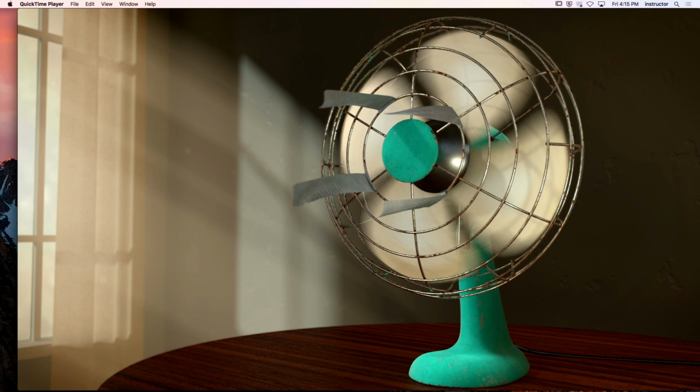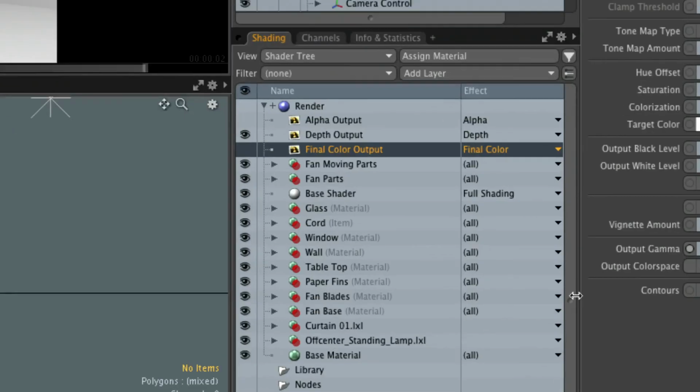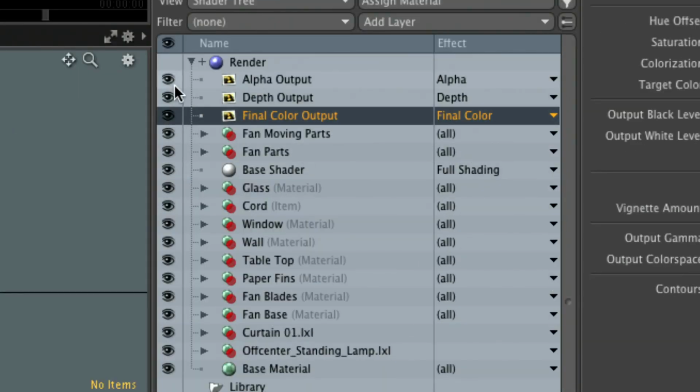So for a moving shot like this, you had a different alpha for each one, and is there a way to procedurally have it go through every frame and know which alpha to use? There is a render passes system. It takes some effort to get it to set up correctly, but that's the way to procedurally do it. In Modo, if there is a render output on and visible, it's going to render all those render outputs simultaneously.